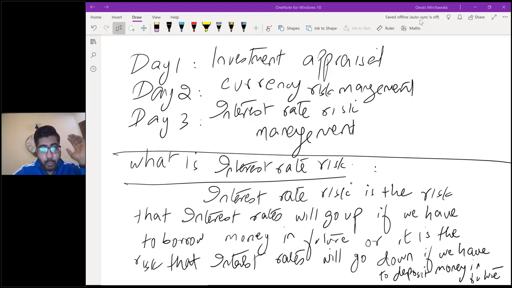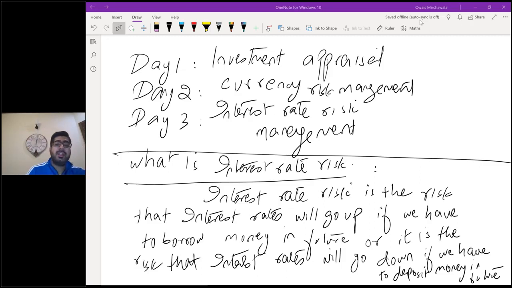Similarly, what is interest rate risk? Interest rate risk is also the same kind of risk as currency risk. Currency risk arises due to movement in currency rates. We all know that currency rates don't remain stable, they move. Similarly, interest rates also keep on changing. You will never witness that interest rates are constant forever. They change, they move, sometimes they go up, sometimes they go down. Because of movement in currency rates, currency risk arises. Similarly, because of movements in interest rates, interest rate risk arises.